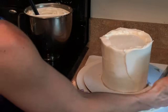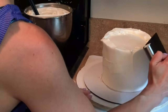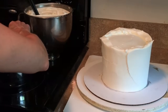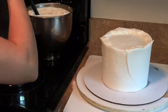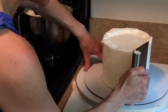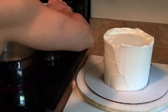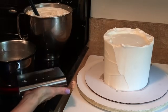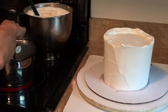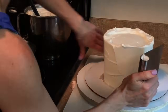If you hold it at an angle, if you hold it out here, your icing is gonna come out like that. It's not gonna be straight. If you hold it too far out, you have to eyeball it and make sure you're holding it straight up and down. So keep doing the same thing. I'm dipping the bench scraper in the water, wiping it off, and then wiping it on the cake. Get rid of the excess icing. Dip this back in the water to get the metal hot. Wipe the water off and then start again.